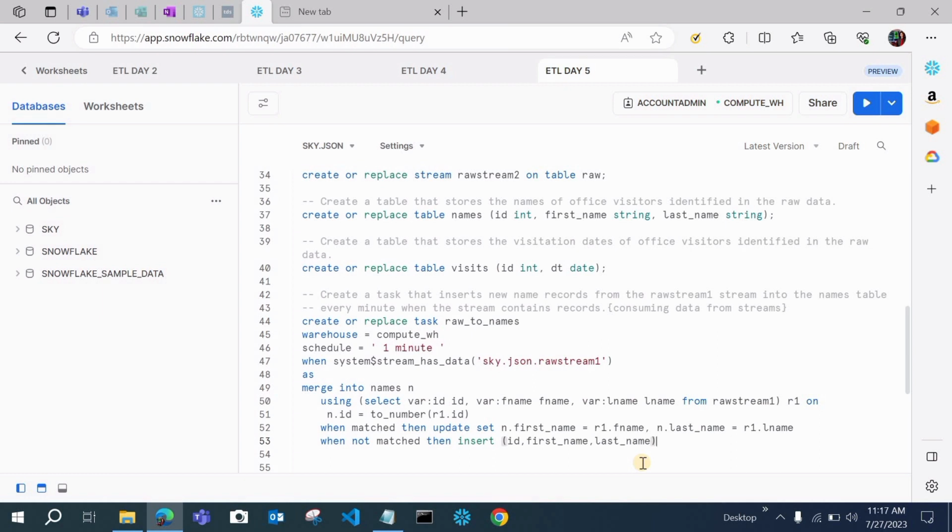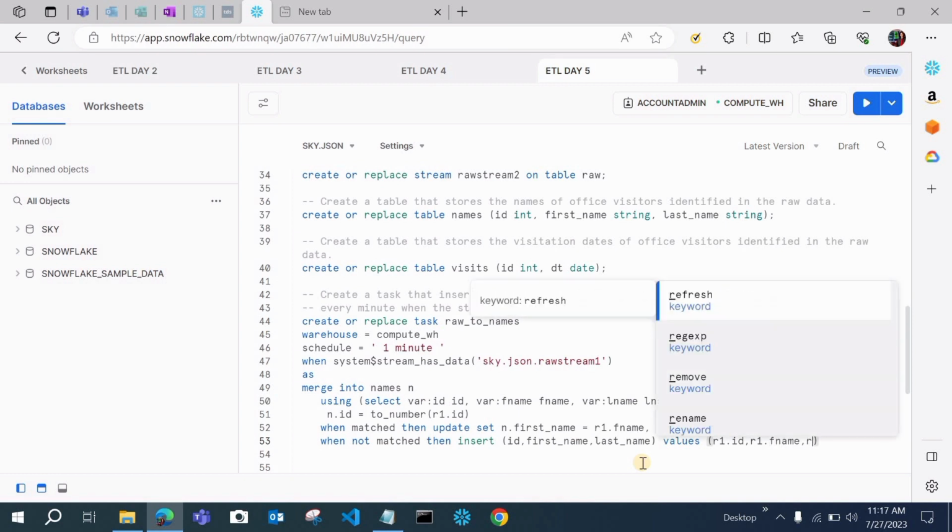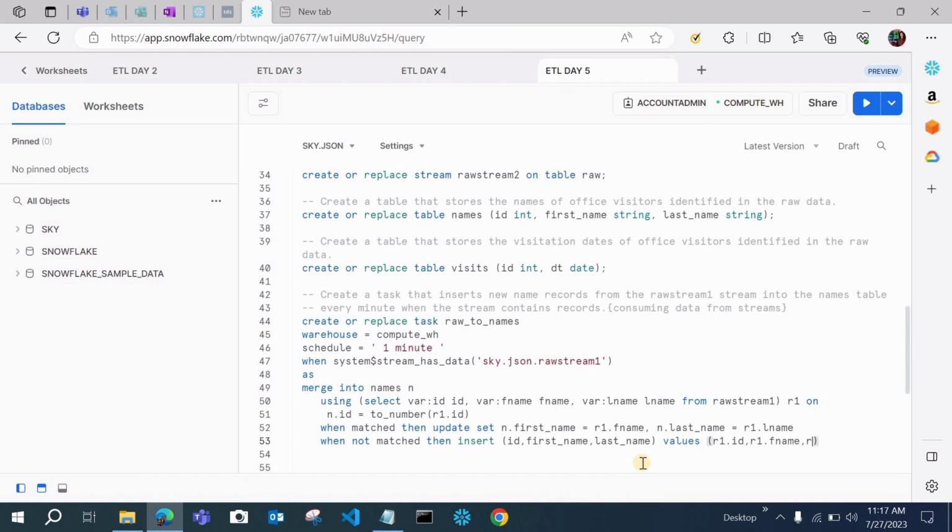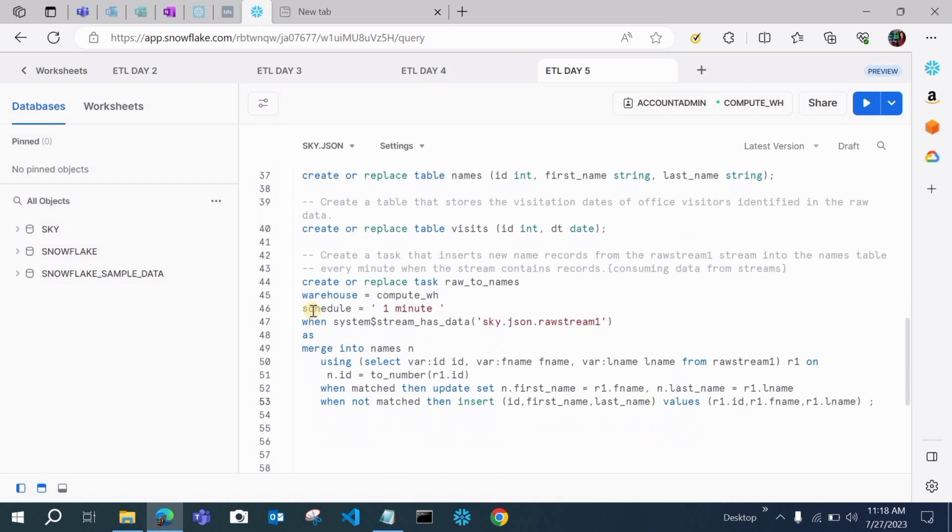Last name, and the values we will take from the stream. The stream alias name is r1 dot id, r1 dot first name, r1 dot last name, and let's put the semicolon.